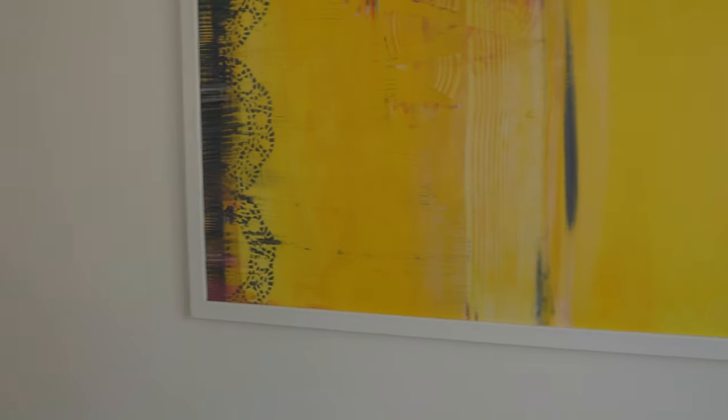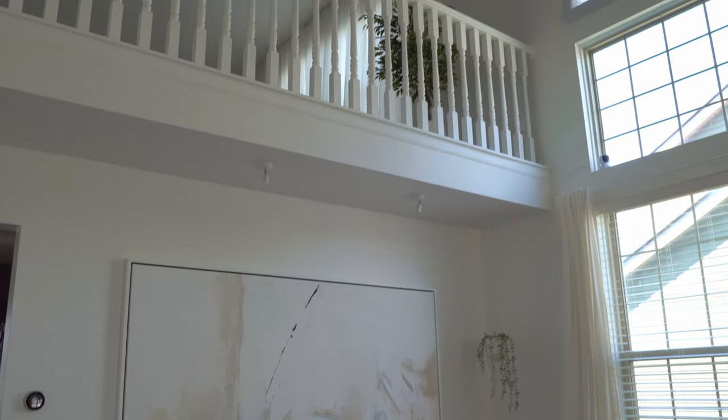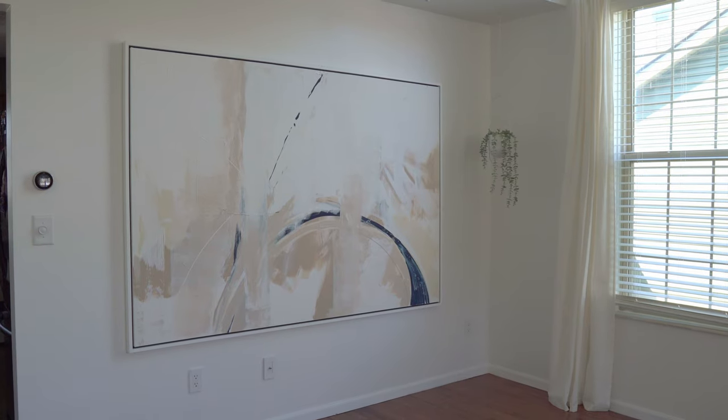To add a touch of fun and personality to the space, I hung this accent art canvas above the sofa. Additionally, I hung an oversized canvas painting on the opposite side of the living room.